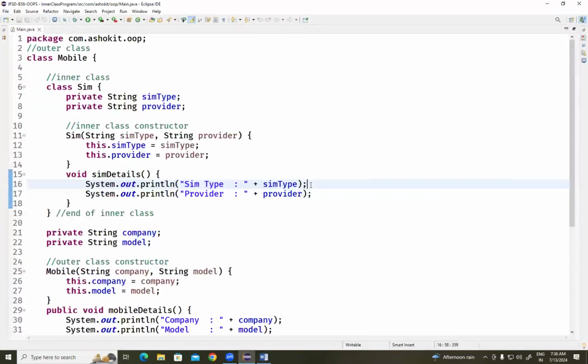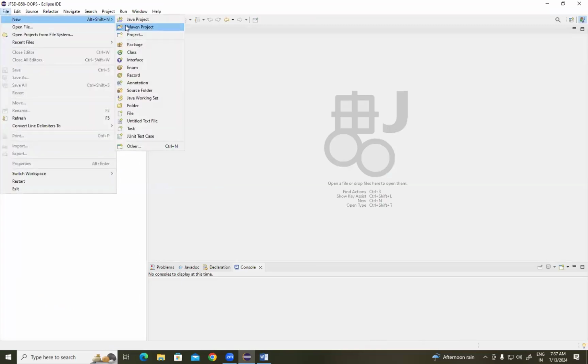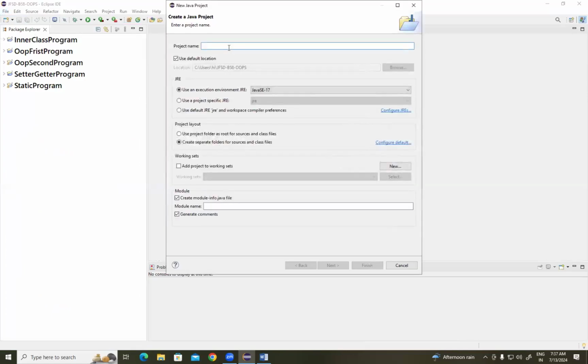Guys, I'm going to explain how it is called static polymorphism. First I'm creating a Java project and giving the name overloading program.